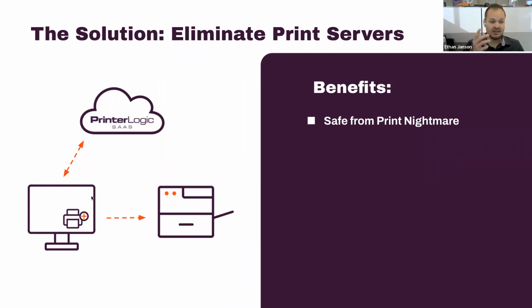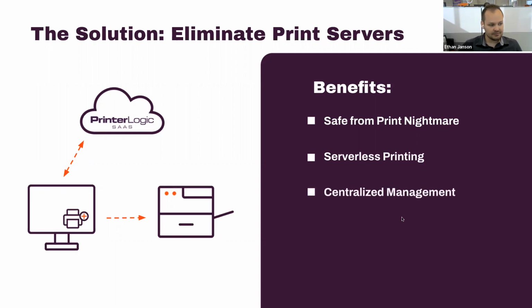If something happens and there's an error with their print job when they're trying to print it, it's isolated to that user because it's all direct IP printing, right? There's no single point of failure with this model. And so it's completely serverless. You don't have to host anything. You don't have to worry about the upkeep and the costs that come along with hosting a server. You're still getting that centralized management, that single pane of glass where you can go in and see exactly what's going on with your printing and take care of all of that.